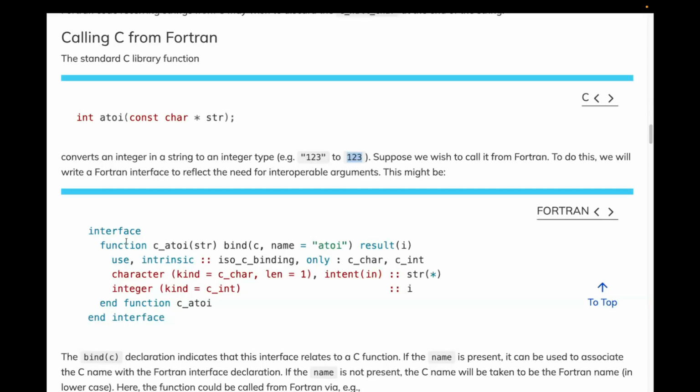This is how I'm providing a contract of how it works. This is how I'm going to guarantee to you it works.